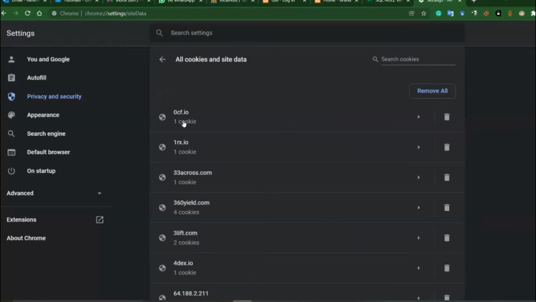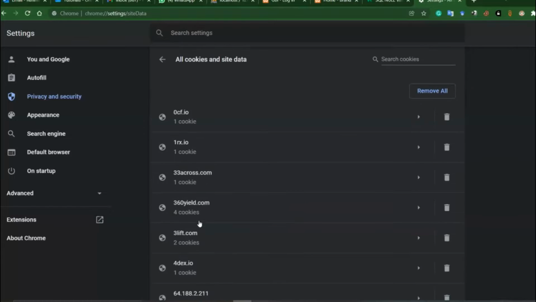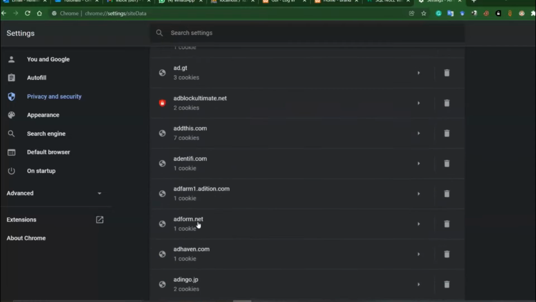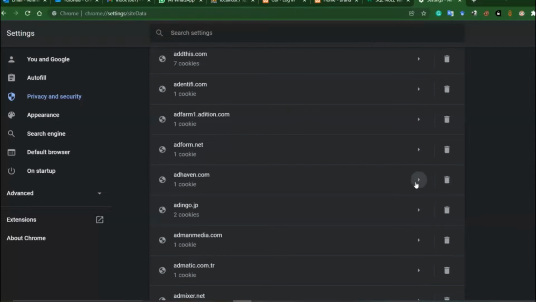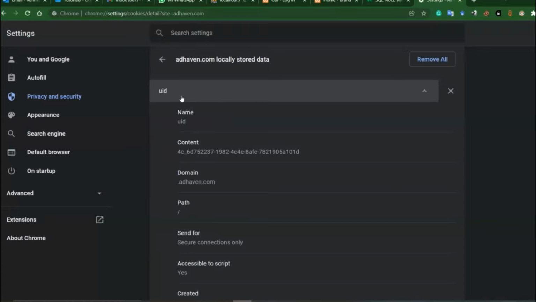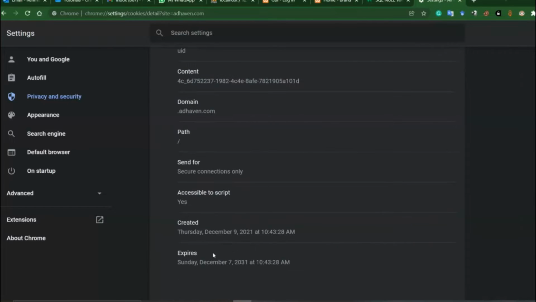These are the small files, and it even shows you which website created each cookie. You can control them from the settings, see the values, and delete them. If you go further, this is the cookie name, this is the content of the cookie, and who created it and where. All these details are there, including when it was created and when it will expire. You see, they have fixed the date very long.